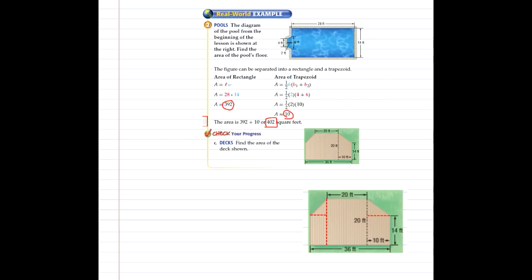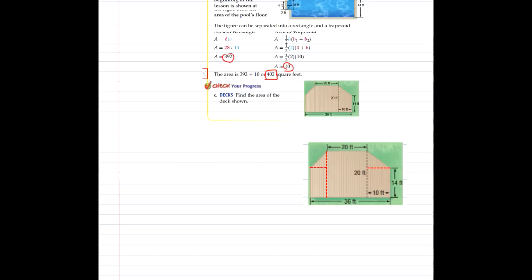Now our deck here, I've enlarged because this one is a mess. What I've got is 5 different polygons. This is my triangle. My formula for area of a triangle is 1/2 times the base times the height. In this case, my base and height are both 6, so I've got 1/2 times 6 times 6, which gives me an area of that triangle of 18 square feet. This rectangle, area equals length times width, and this rectangle is 6 times 14, so the area of that rectangle is 84, and again square feet.